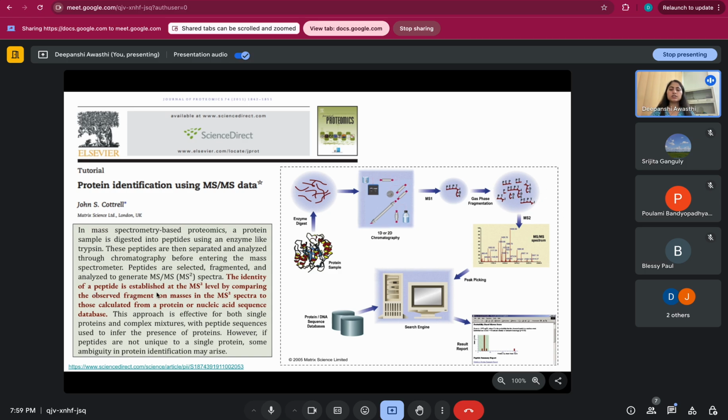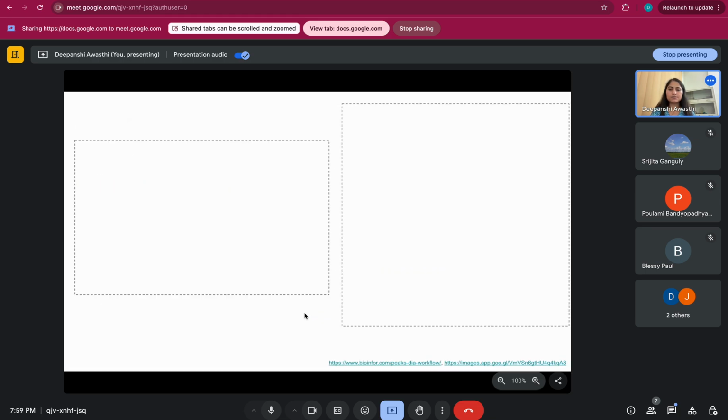There is one more thing: as we have discussed, when you are using 3 quadrupoles or multiple mass analyzers in series, there are different multi-stage MS. Multi-stage means there are multiple stages, one is MS1, one is MS2. In that scenario, the analysis of peptide which you do is at the last stage. So in MS1, MS2, you will analyze the data at the MS2 level, you will compare the identity of the peptide at the MS2 level. Keep this point in mind: you will not analyze at MS1 level, you will analyze at MS2 level in case of MS data analysis. And if you want to read more detail, you can go through this paper.